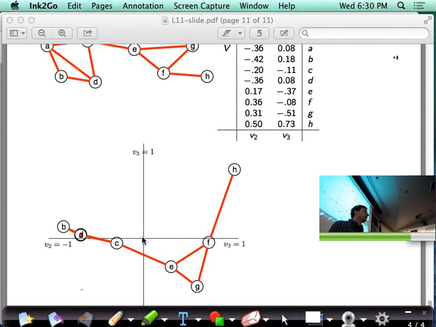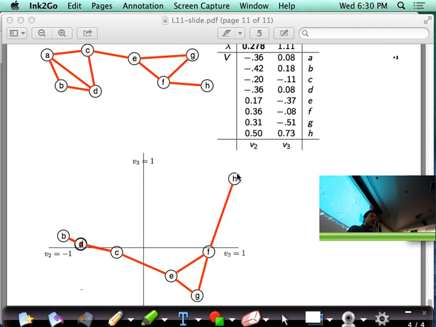In some ways, it's more intuitive. It's trying to constrain this flow. What's going on is this value h, even though it's connected to f here, is really far away from everything else. If I were to cut this off, it's not really going to change how the graph can flow very much. Whereas this one is more central.